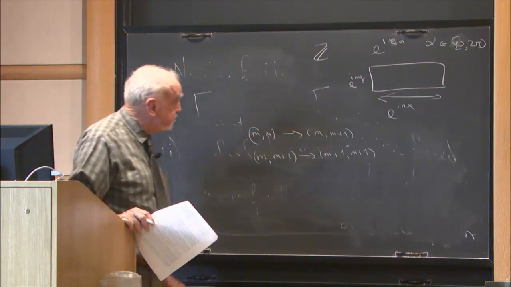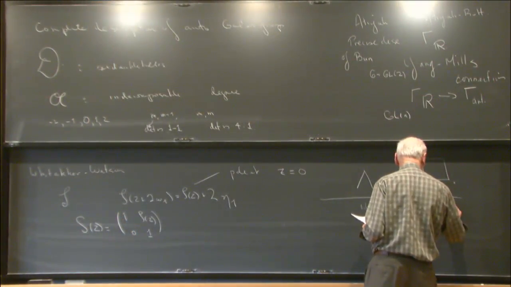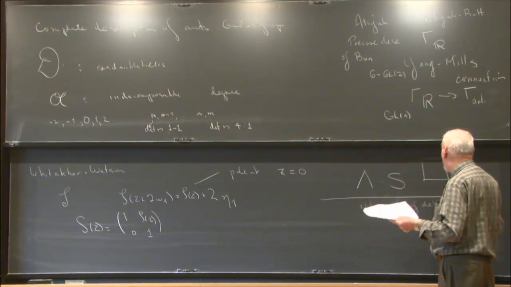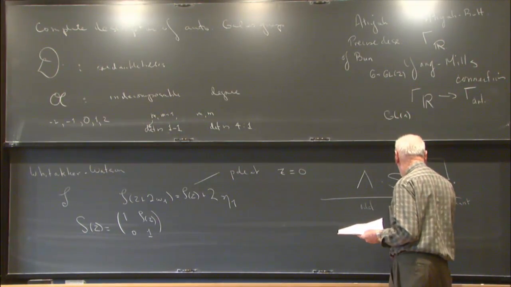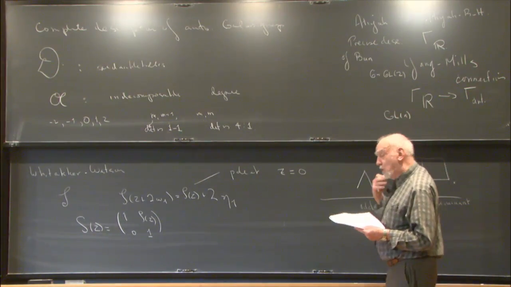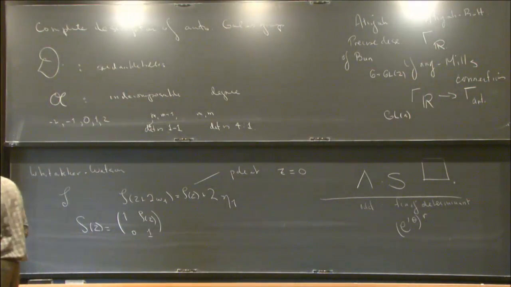We have to think about it. We have to think about the relation between the even and the odd. On the odd, the determinant tells me everything. So on the odd, I'll just have a function of the determinant, which is a number e to the i theta, and I will just take e to the i theta to some integer. I've got too many integers here, but let's call it r. As long as I can describe it by the determinant, I know what function to take. I just have to make sure that everything works out.